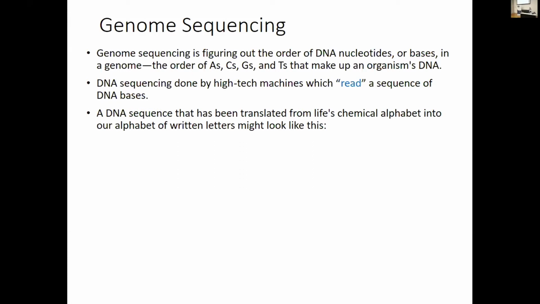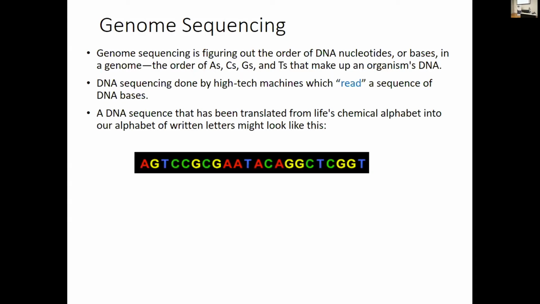And these sequences of DNA bases are translated from the chemical alphabet, the 4 different nucleotides that I just described, to an alphabet written in English. So you can see it like this. This is a portion of a DNA, which has adenine followed by guanine, and then thymine, and then cytosine, and it follows on.